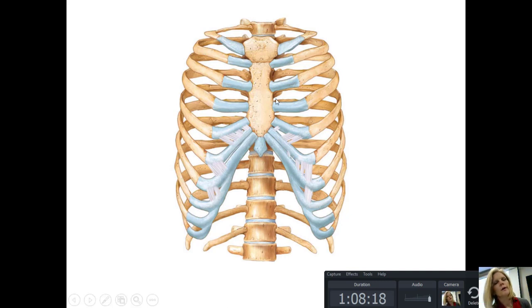And then looking at the sternum, the parts of the sternum, there's 3 parts. It kind of looks like a necktie, doesn't it? The top portion is called the manubrium. So I always think of like only a man knows how to do that tie, because women don't ever do those unless you had to wear a suit tie for like working at a restaurant or something. But that's called the manubrium. And then the main portion of the sternum is called the body. So the hanging down part of a necktie, the body. And then this little extension off the bottom of the sternum is called the xiphoid process.